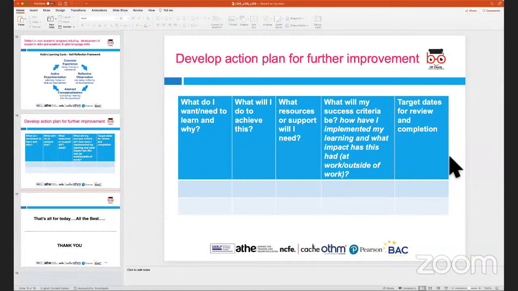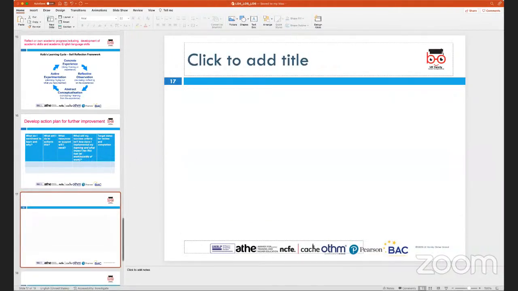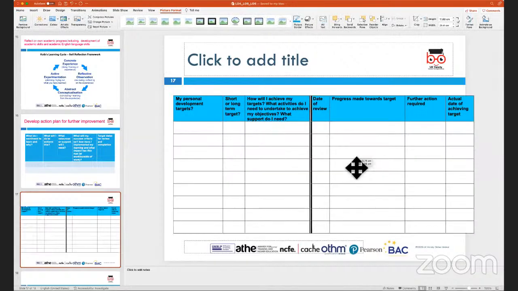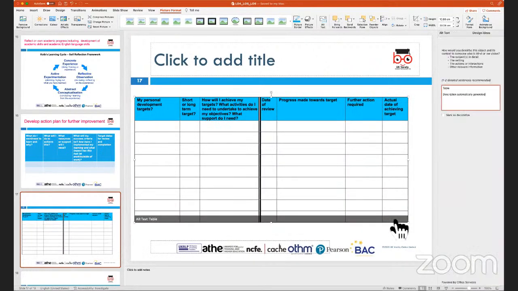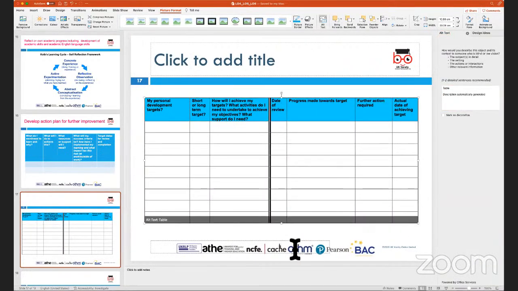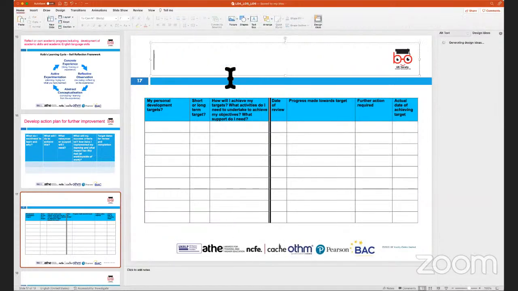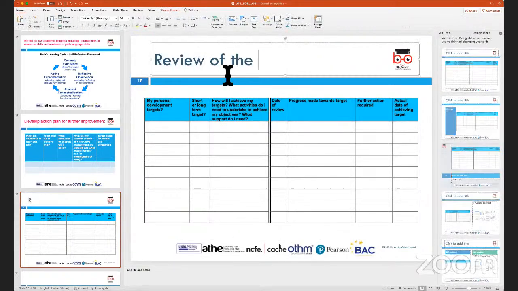So basically, this is primarily the case wherein you have to do a bit of reflection on what you've already created. That is going to be using this particular template that we've got, and that would essentially be the review of the PDP that you're going to do from learning outcome 1. Is that okay?